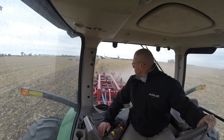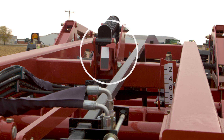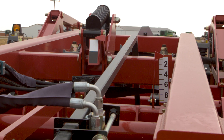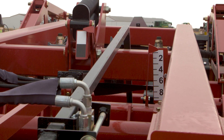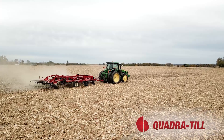The Quadratil also provides in-the-field performance monitoring right at the front of the machine and easily viewable from the tractor cab. The black and white spring protection monitor indicates the amount of pressure on the front disc gangs; the goal is to keep the arrow in the white portion of the decal. The second gauge is the numbered gauge, which provides an indication of the depth of the disc gangs when in the field. The change in depth is equal to the arrow's movement from one number to the next. For example, if you would like to move the depth of the disc gangs up or down two inches, simply hydraulically adjust the disc gangs until the arrow moves up or down two numbers.